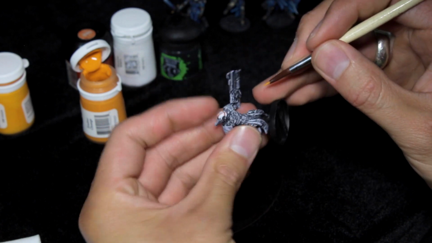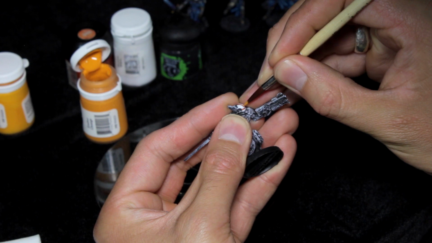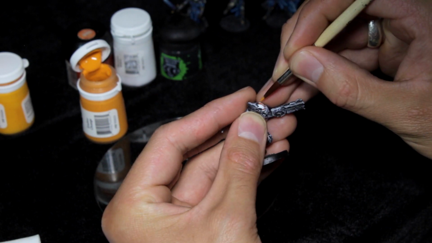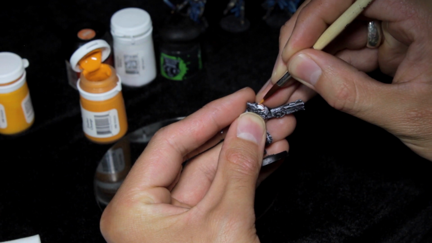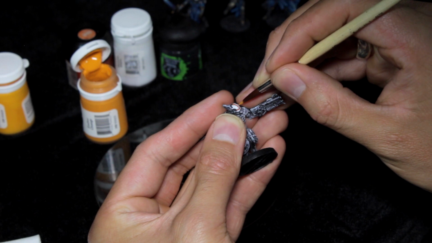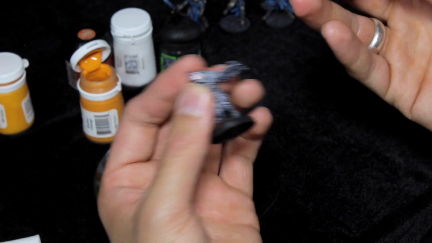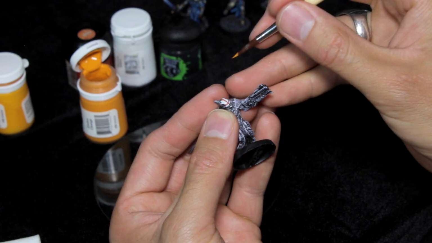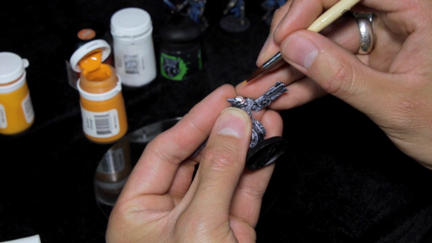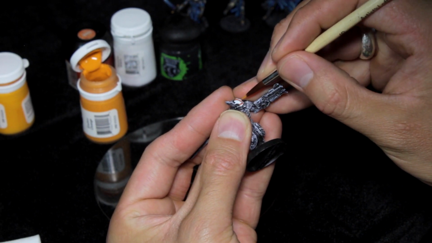When you're doing small details like this, it's a good idea to brace your wrist against the table to help steady your hand. Robbie's got his left wrist on the table so that he's immobilized it as much as possible while he's painting. I'm also gripping the miniature well, with my right hand touching the miniature and my other hand. And so that way I'm not going to be shaking too much, but it's all kind of together.